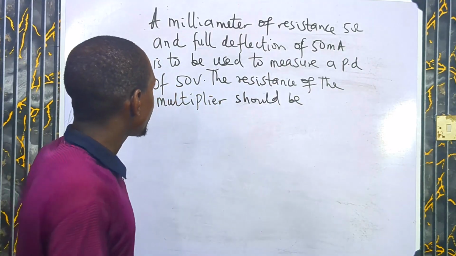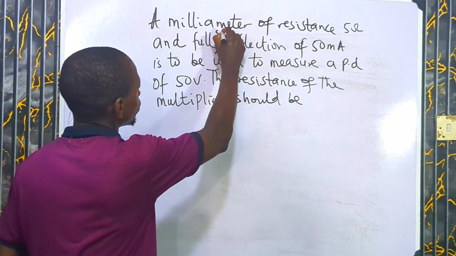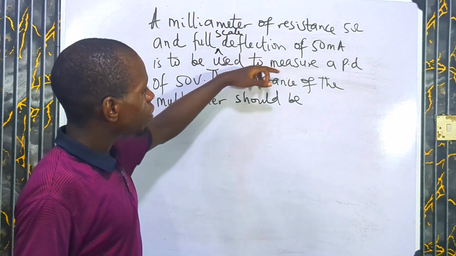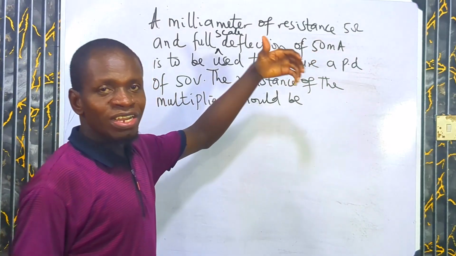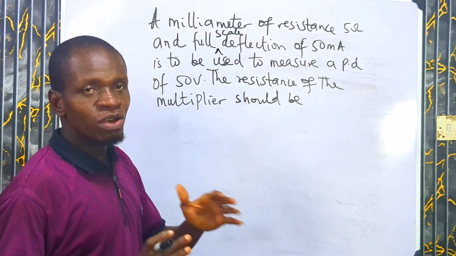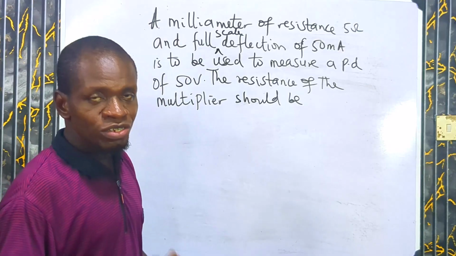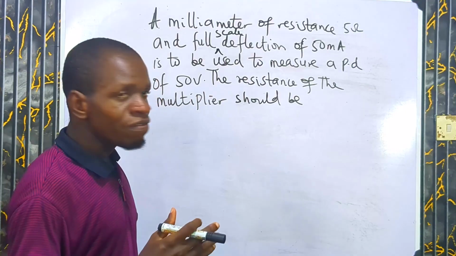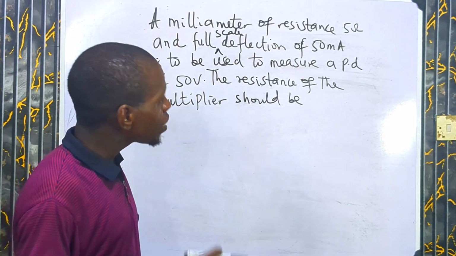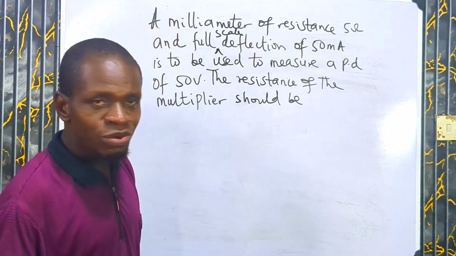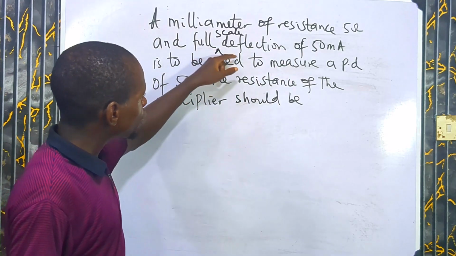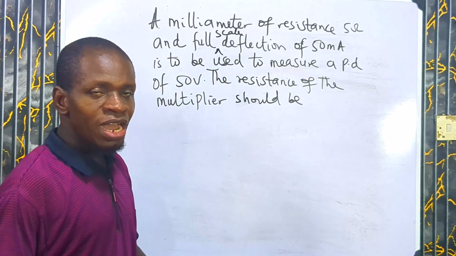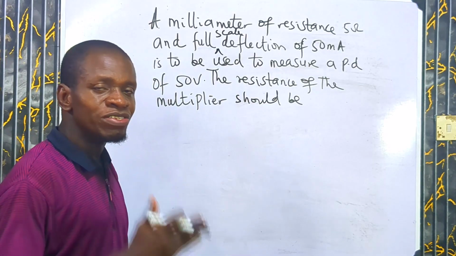So our full scale deflection, let's say full scale deflection of 50 amp. Normally a galvanometer always measures current. So the current of our galvanometer is how many now? 50 milliampere. How did I know? Since they say full scale deflection, and the only thing that will do that deflection is your galvanometer, and your galvanometer only measures in ampere.